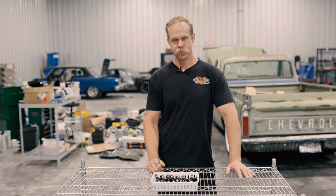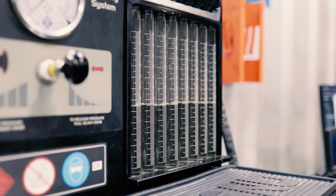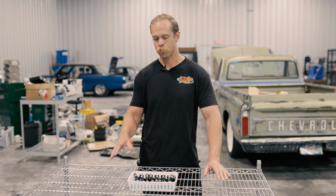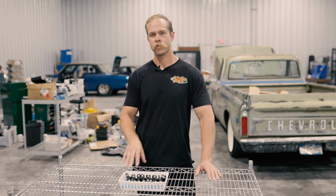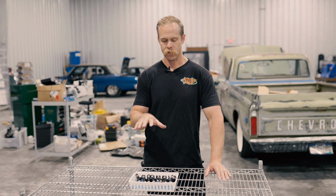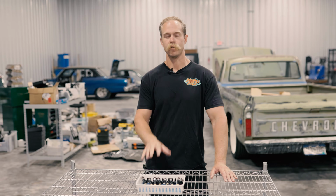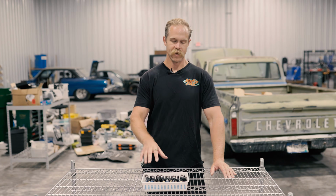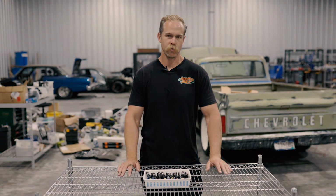So now we got the injectors cleaned up, reflowed, everything is back within specification. We're looking for a less than 1% flow match on our 3-point dynamic flow match. So at each of those 3 points, we want to see less than 1% deviation from the midline. We have that now. They are ready to go back to Kyle and the Boosted Boiz and start making a ton of power. Hopefully this time in the billet block for the MR2, but really whatever they want to use them for.